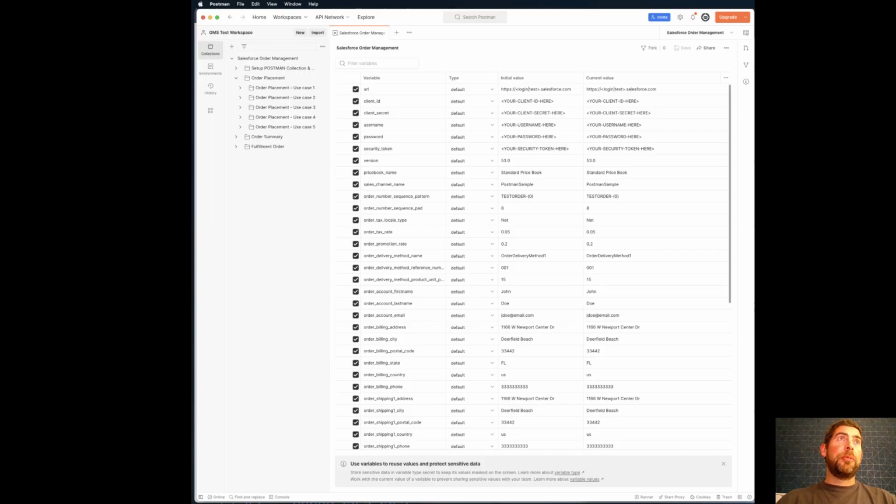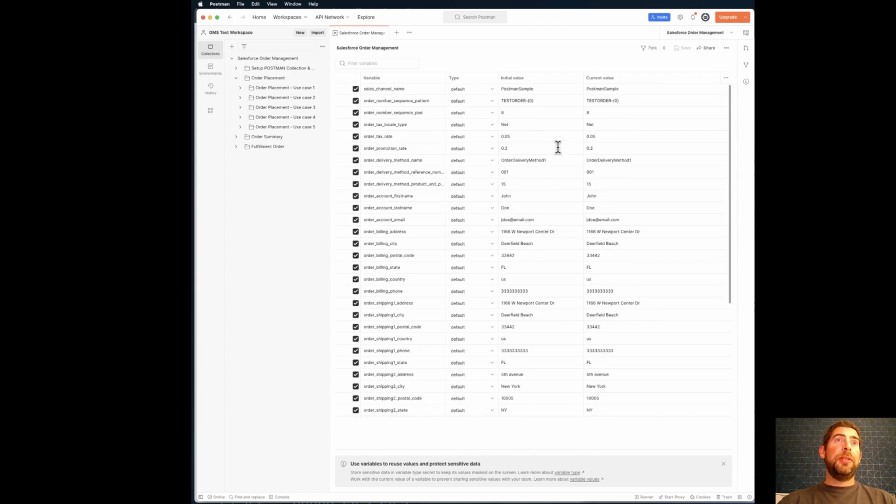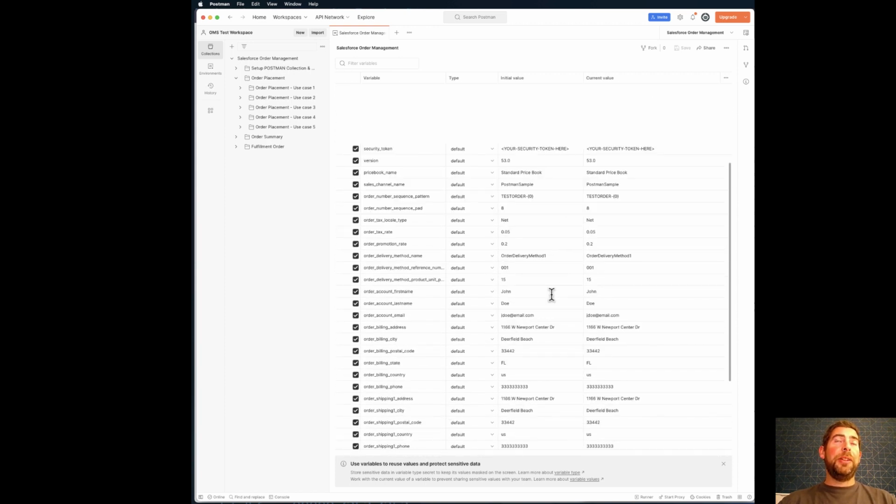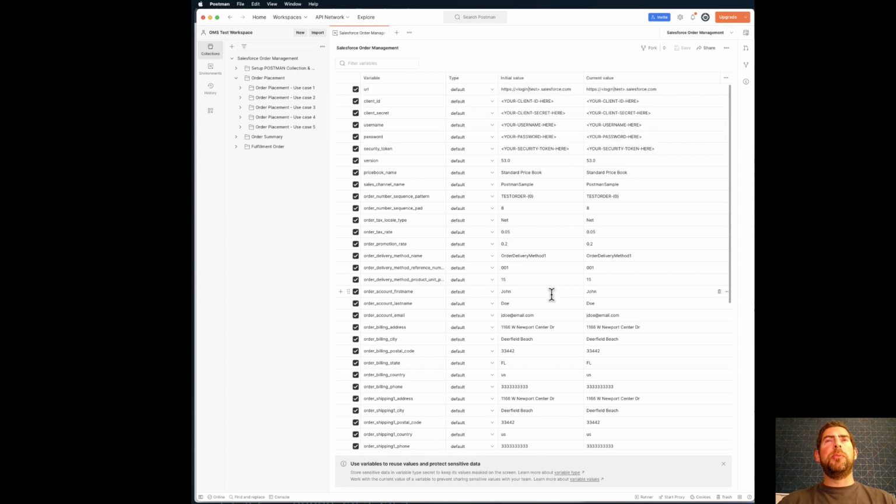So there are Postman collections. You've probably seen this Postman collection here, which is available on GitHub. You can use this to create orders, and there are a bunch of different use cases. But if your use case isn't there, or if you need to modify one of these, it can be pretty time consuming. Also, using Postman means I have to switch out of the IDE and go into Postman. There's a lot of collection variables here which I have to set. Again, this works great, but if you're a developer, you can be a bit more efficient with that.